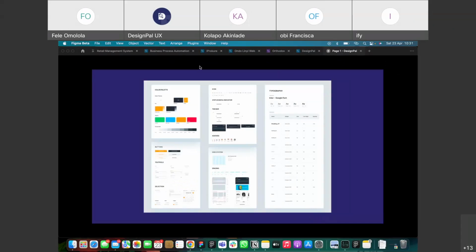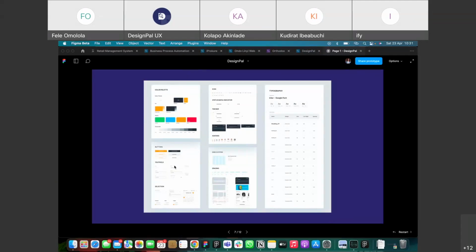Like I said, these are some of the assets, right? And some can put all this in a PowerPoint, so you're able to document all your process. So it's either you send them an asset like this, which are your color palette, your button styles, your text field. All this now is called a style guide. I said something about the style guide, right? The whole style guide. So it's very, very important for you to know this, right?